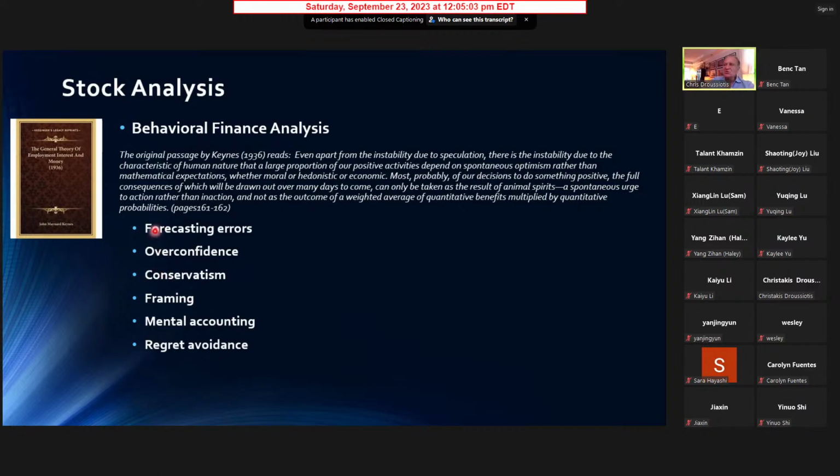But some more traditional behavioral concepts is called forecasting errors. We as nature, we want to prove our boss wrong. So we actually build the narrative of a stock. So we are building our forecast so it can meet what the expectation is, even though the expectation should drive the forecast. So basically, this has many errors in the analysis, but because everybody's doing it, it affects the stock price, right?